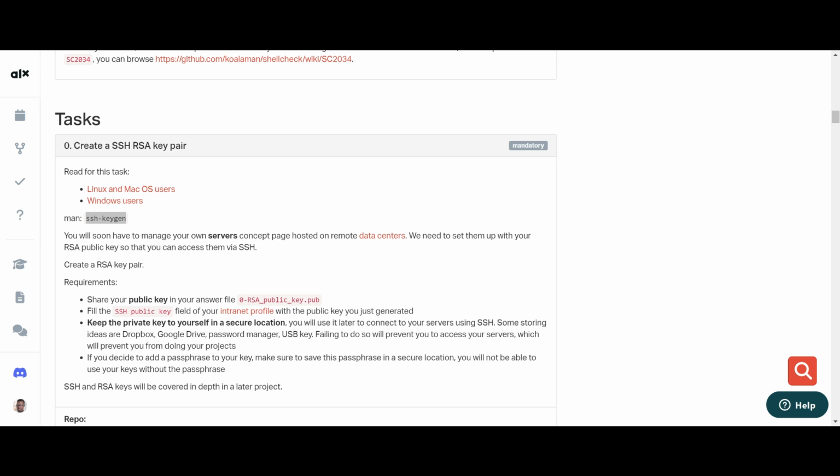If you can see this line here, it is saying your identification has been saved in C. Go to this PS.